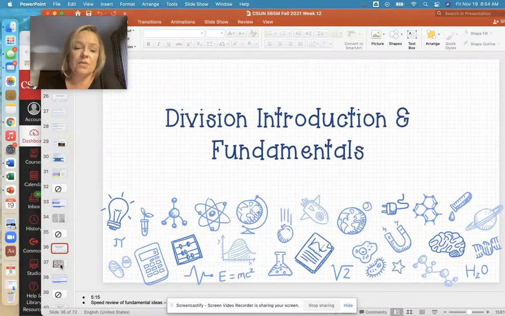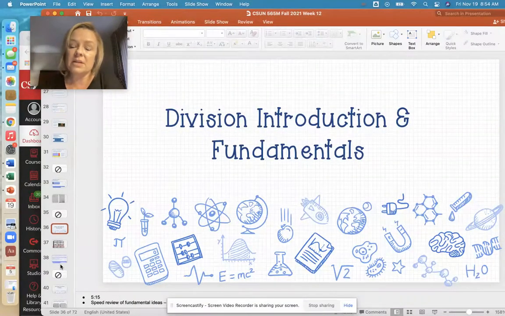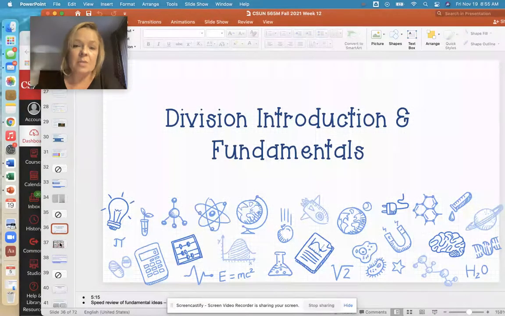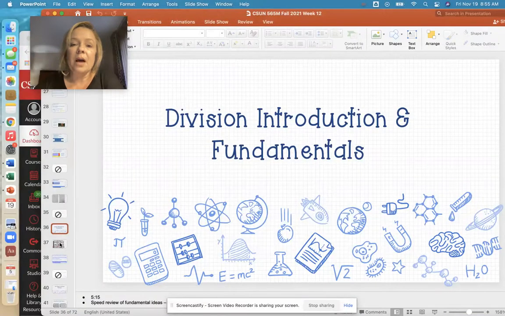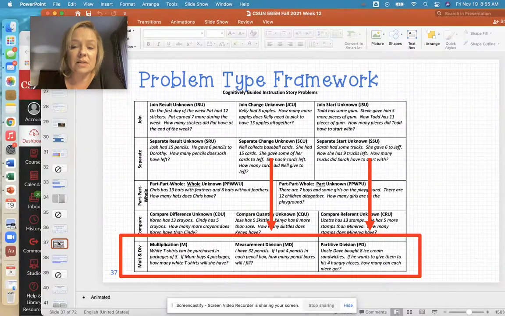And so as we move into this space, I just want to remind you that the strategies of direct modeling, counting, and invented algorithm become incredibly valuable here because oftentimes these strategies are proceduralized for our upper grade kids and then they lose meaning. So we need to make sure that we give kids space to solve problems in ways that make sense to them.